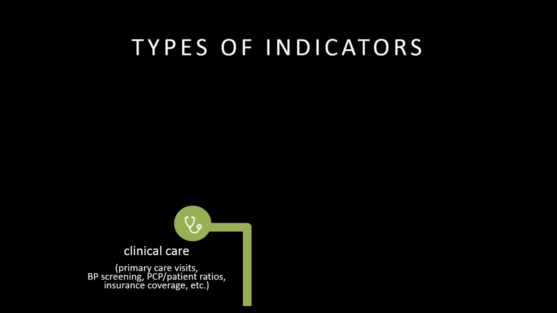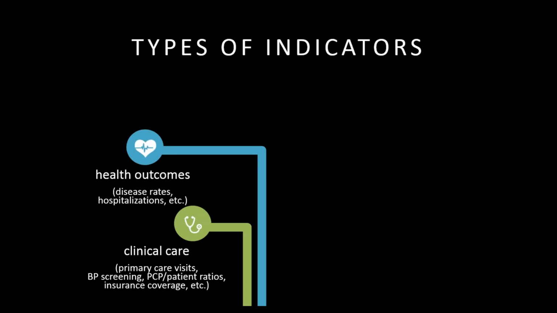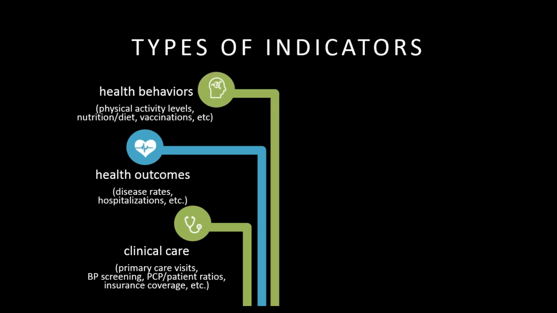How many primary care visits are people engaging in? Is there insurance coverage available for folks? But there's also data that we're interested in around health outcomes. So not only can you access health care, but how are you doing in terms of your actual health? So disease rates, how many hospitalizations or ER visits people have in your community.